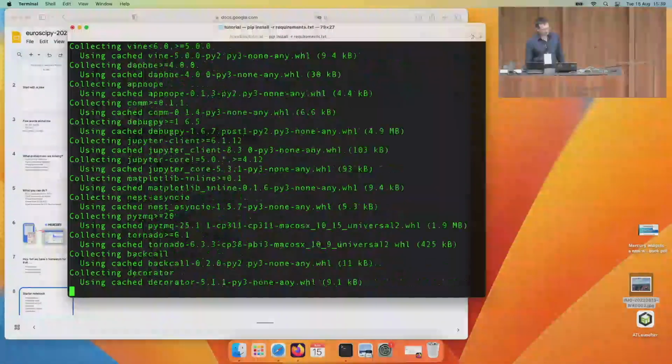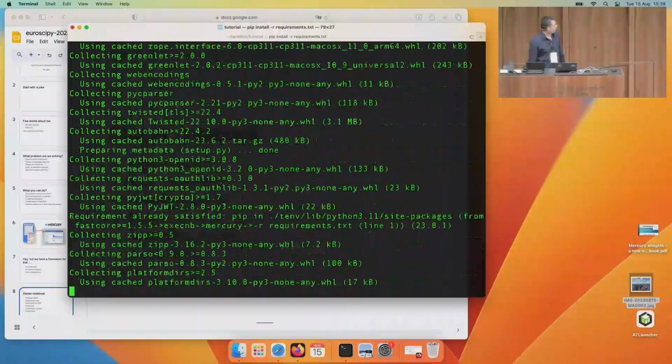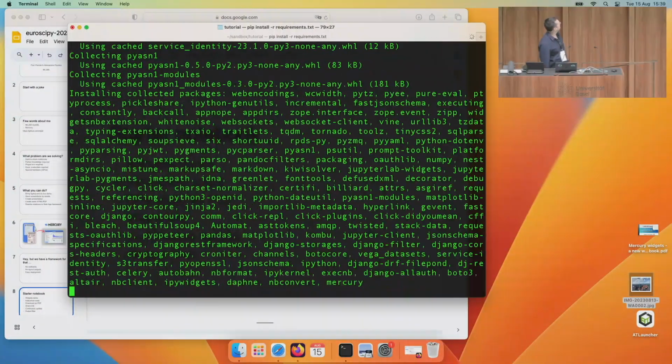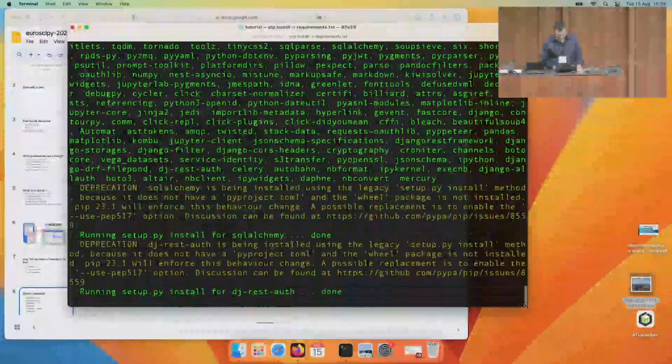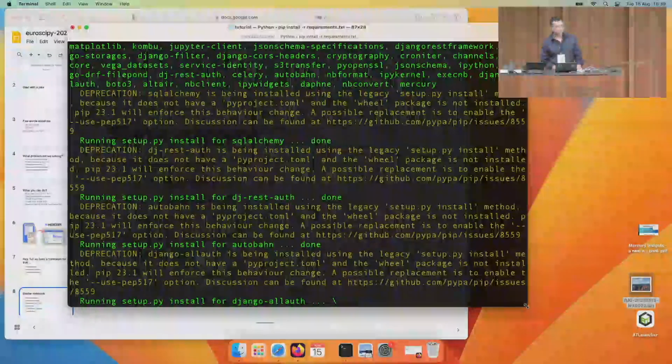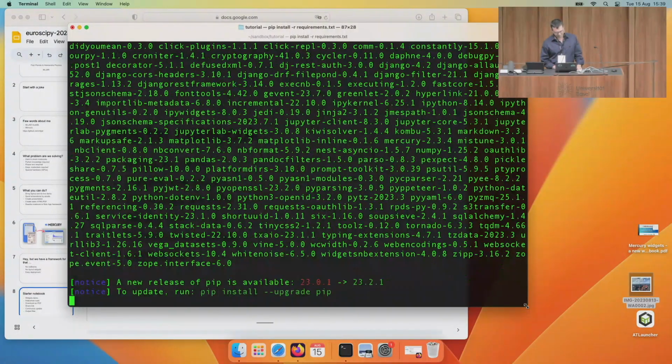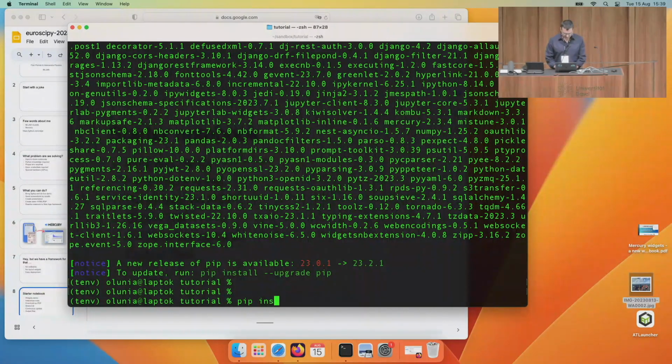And I will install in this virtual environment Jupyter as well in a moment, and I will assign this virtual environment to the Jupyter kernel. So let's wait. Okay, I will install Jupyter.